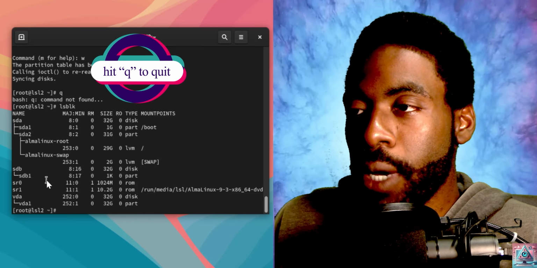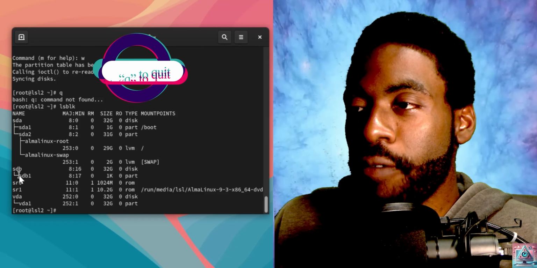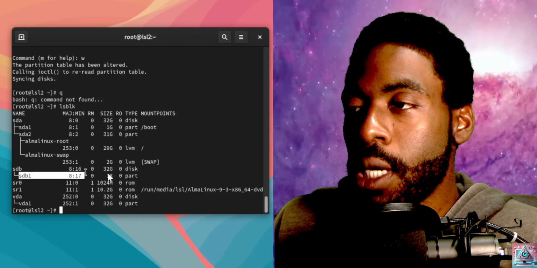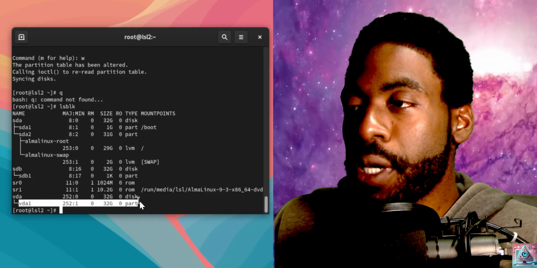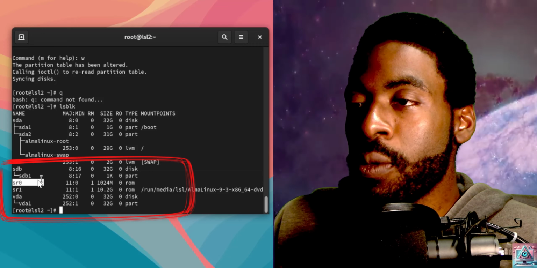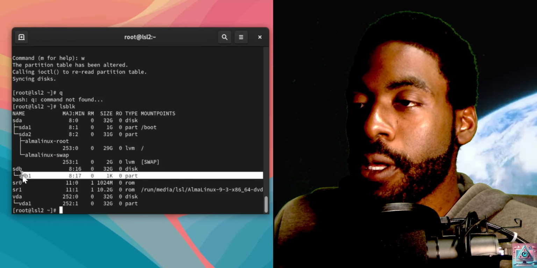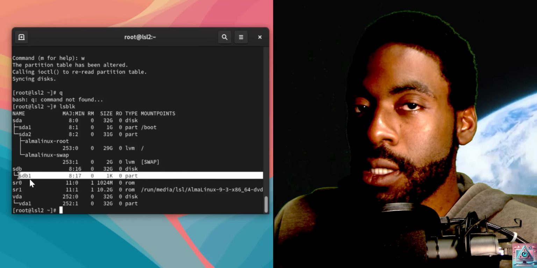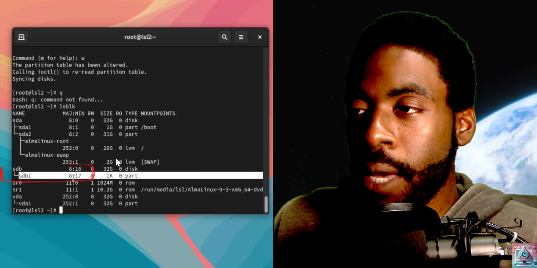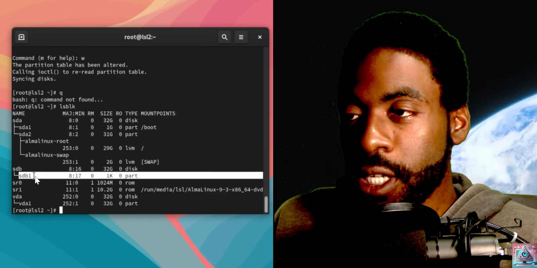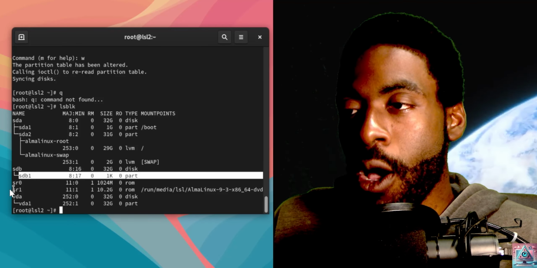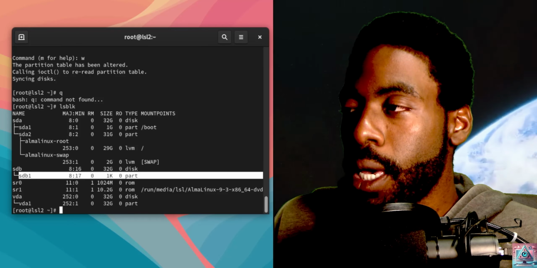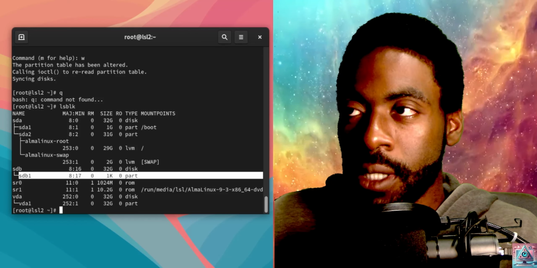And now you'll see right there, underneath this, we have dev/sdb1. And notice something weird. This partition took up 32 gigabytes, while this partition is only taking up 1 kilobyte, even though we set this partition to be a 20 gigabyte partition. What happened there? Well, this partition is a logical partition, so it doesn't necessarily take up all the space on the volume. I know that is a difficult concept to understand.